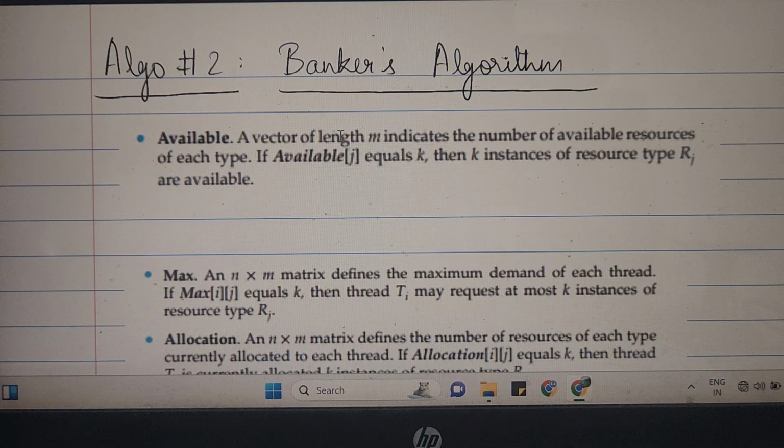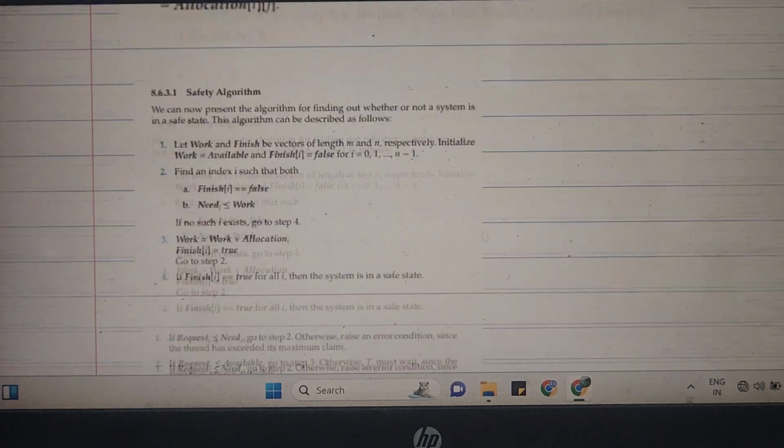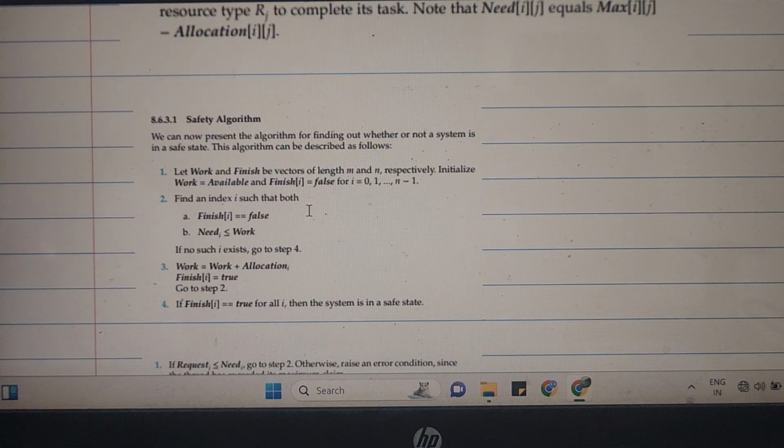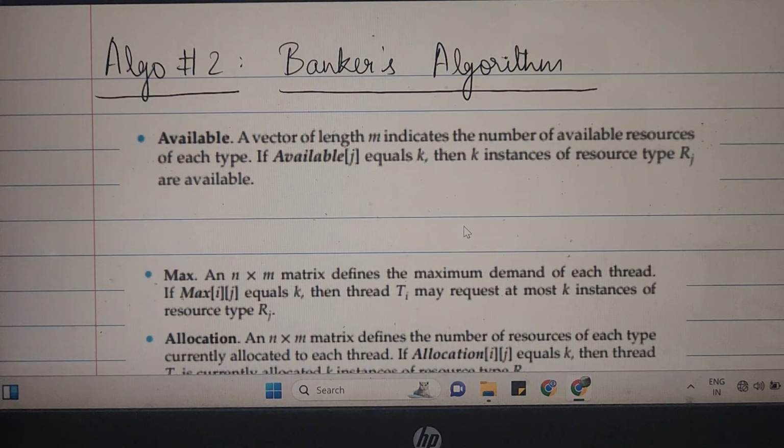Henceforth, whenever I use the term safety algorithm, please know that I'm talking about the algorithm which we looked at for deadlock detection, and it comes in here also, as you see.